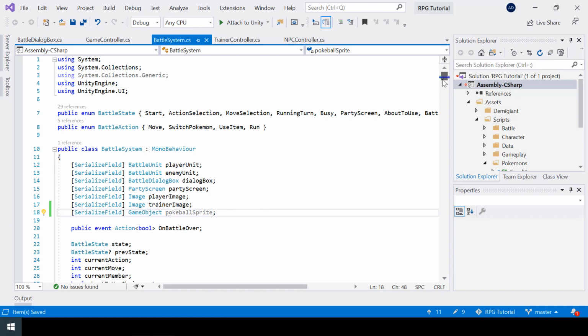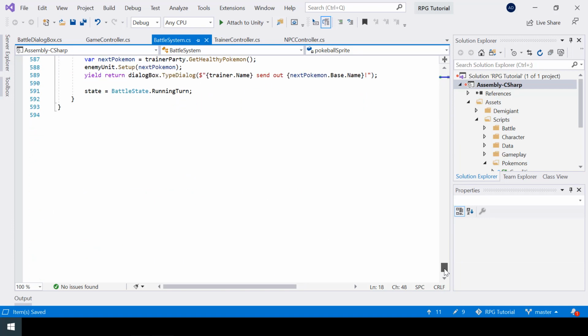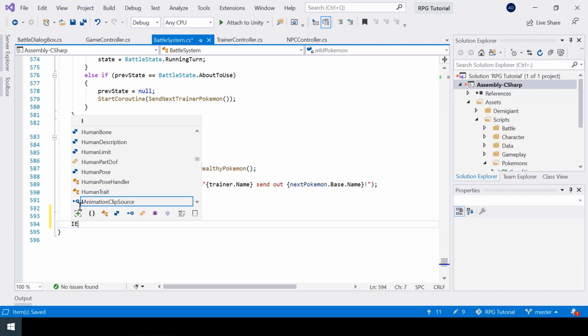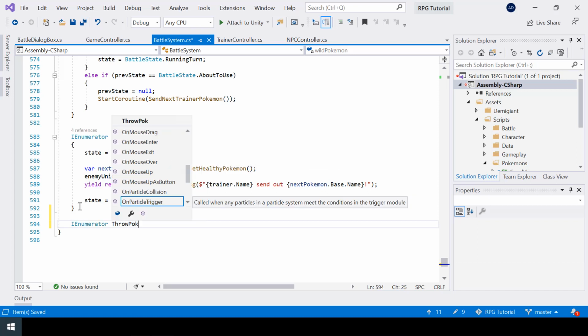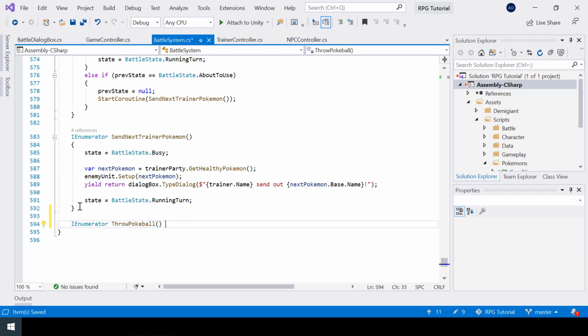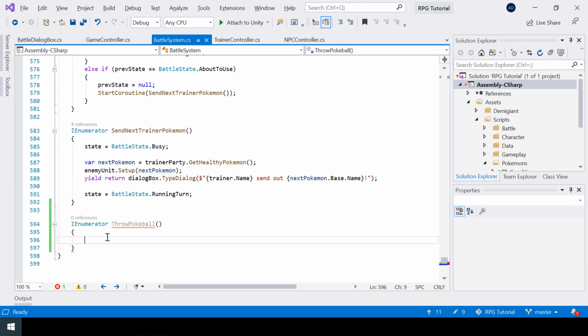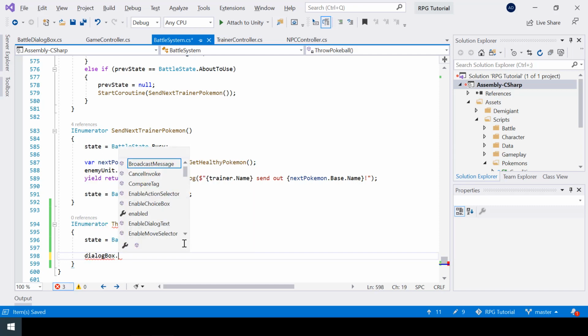Then I'll create a function called throw Pokeball. This function is going to be a coroutine. Inside this function, first I'll set the state to busy so that nothing else will happen when throwing the Pokeball. And then I'll show a dialog like the player used the Pokeball.